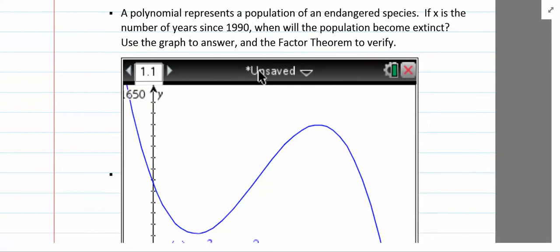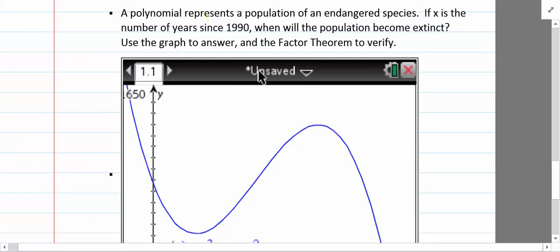We spent some time in that last video factoring polynomials and looking at the remainder theorem and the factor theorem of polynomials. The reason why we do that is because it helps us solve polynomial equations. And before we actually get into the practice of solving polynomial equations, I want to show you why it's important that we do so. And here's a real-world example.